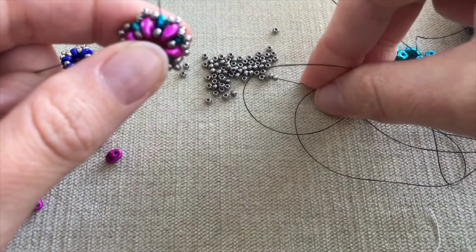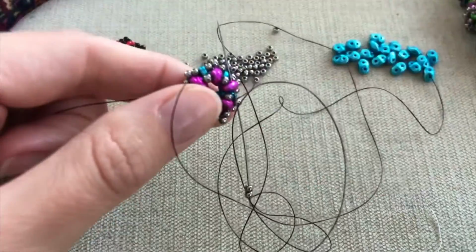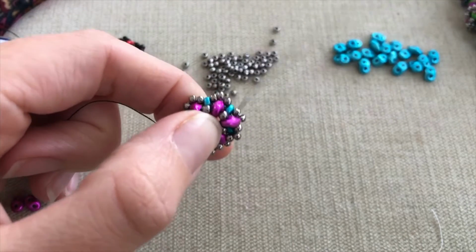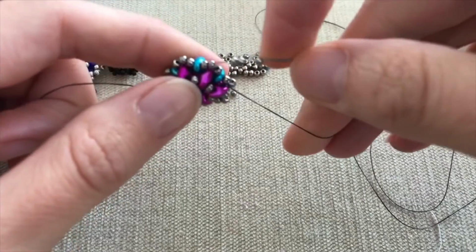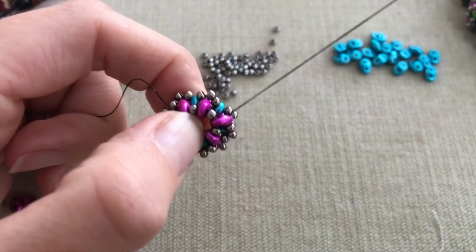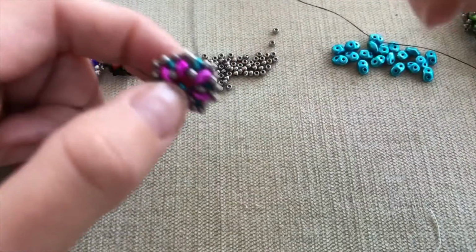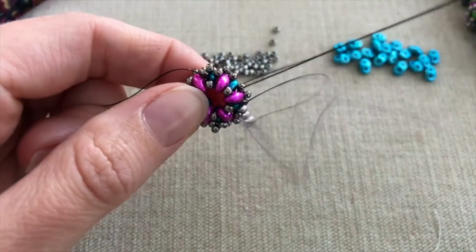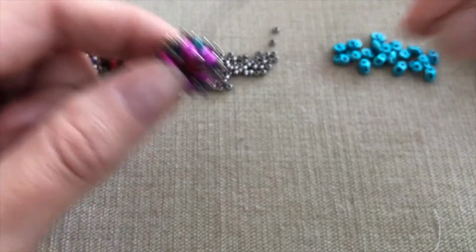And you want to keep a nice tight tension as you work with this project all the way through, and that will stop you having a floppy bead at the end. So nice tight tension and plenty of wax, and that will give you a really good, nice strong bead that's secure and feels quite firm under your fingertips. If you end up at the end and you haven't got a firm bead, then I would just pass through all of those core beads again, so the SuperDuos and the size 11s that we added at the beginning and then a little bit later, and that will give you a much firmer finish to the bead.